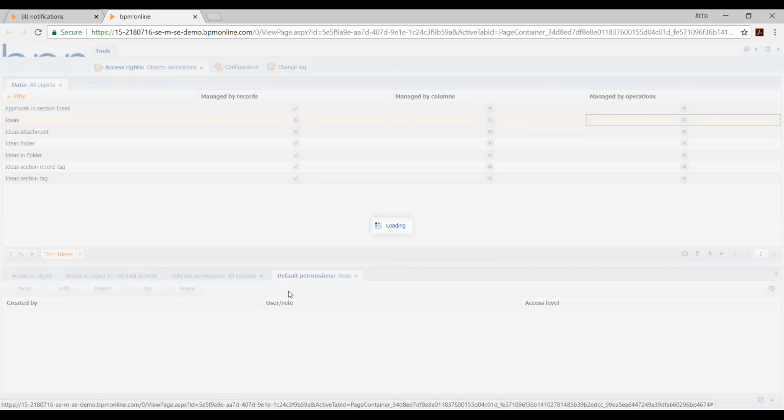Set it to be managed by operations. And once it is, simply remove all applicable rules.